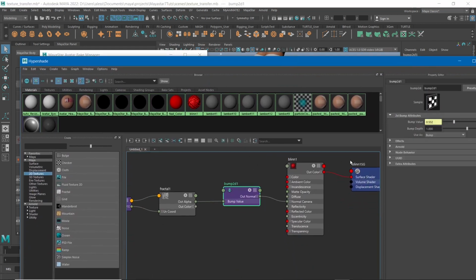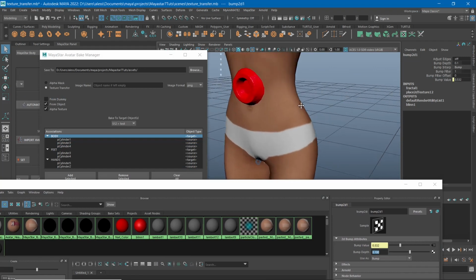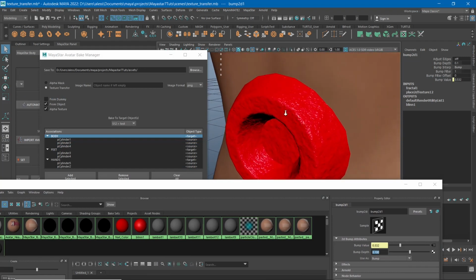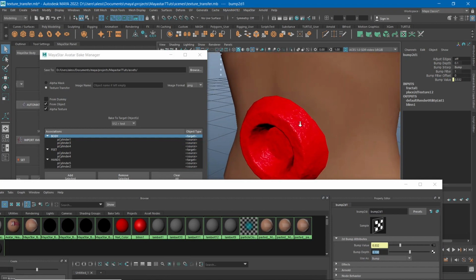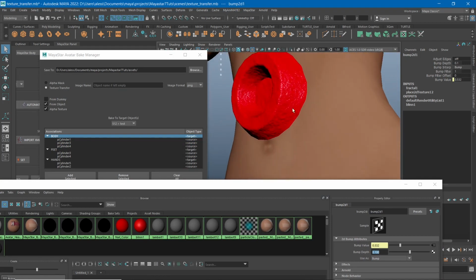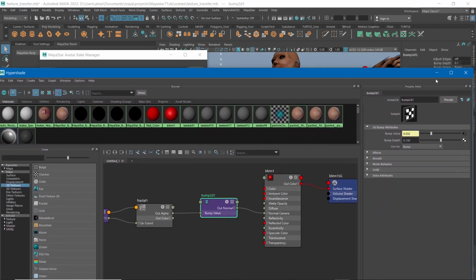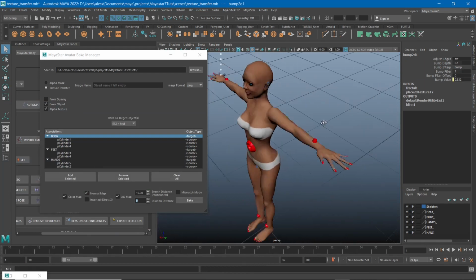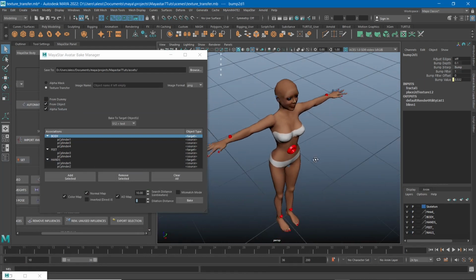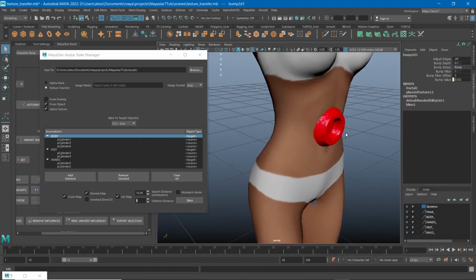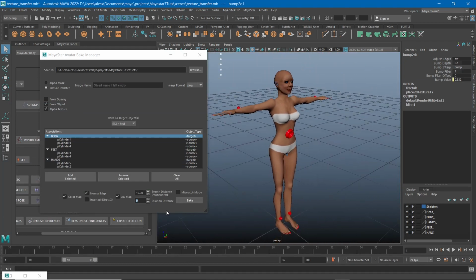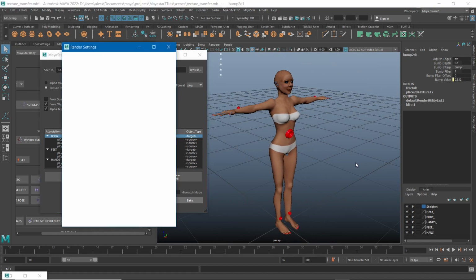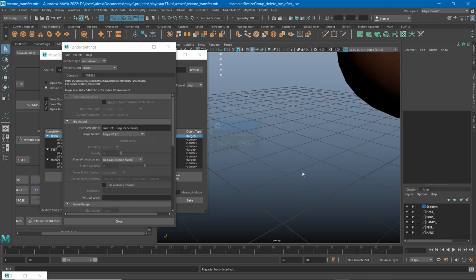Okay, so the normal map is too powerful, or the bump map in this case. So we want some normals showing up, but not that much. Okay, so we have some color, we have some normals, all nicely set up to have a sort of material, and we're going to bake it.